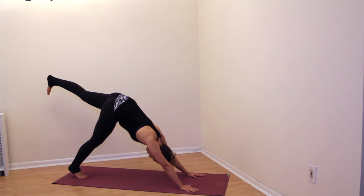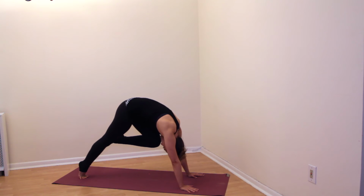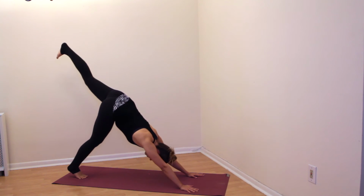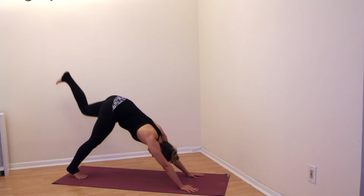Inhale, three-legged dog on the left. Exhale, knee to nose. Inhale, lift it up, three-legged dog. Exhale, knee to left elbow. Lift it back up on an inhale. Exhale, twist, knee to right elbow.